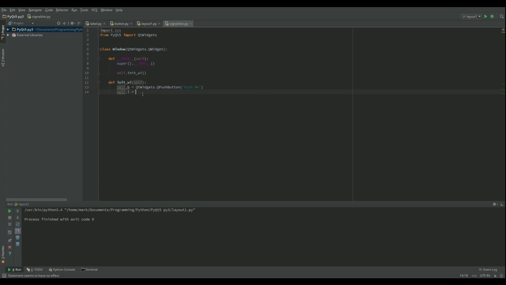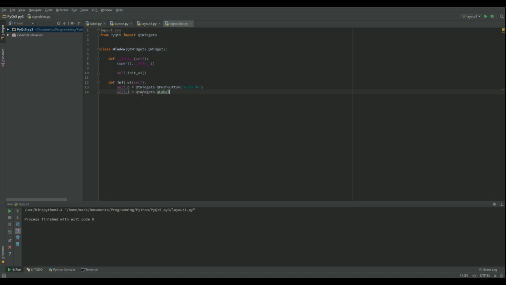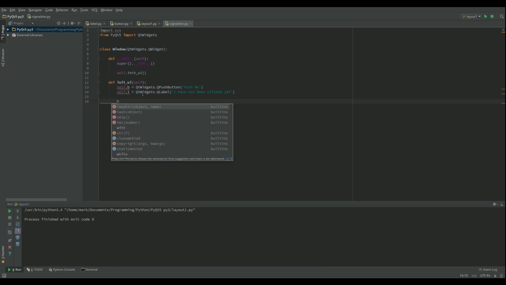And then I'm going to make my label, which is QtWidgets.QLabel, and let's call this I have not been clicked yet. Call it whatever you like, of course. And now we're going to set up our layouts. So we've got hbox. I'm really just taking this from the code that we had before.